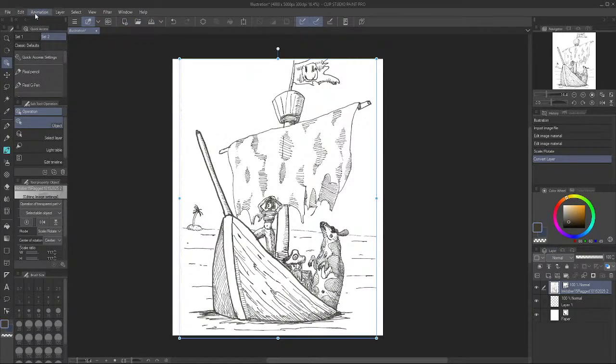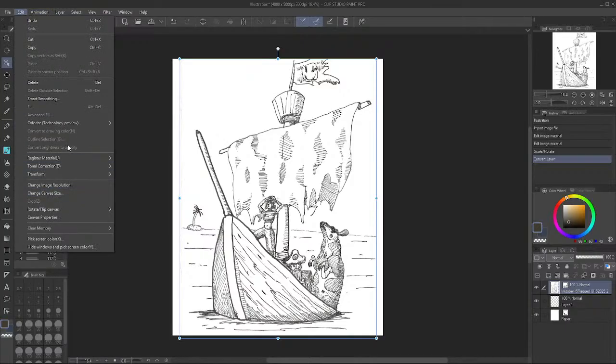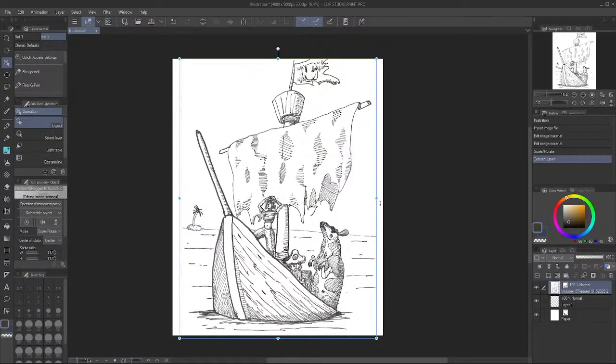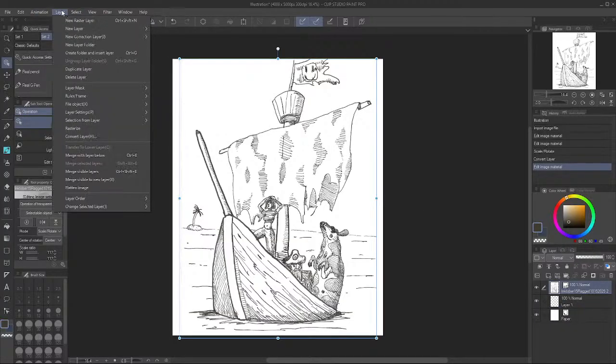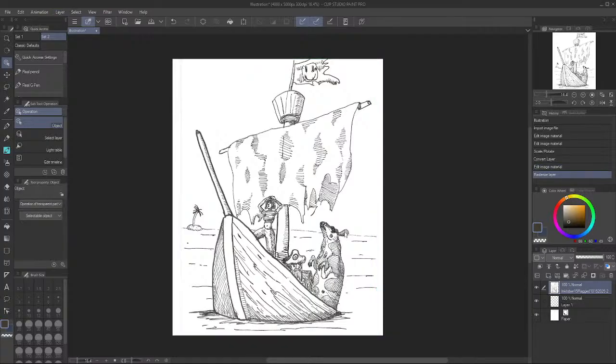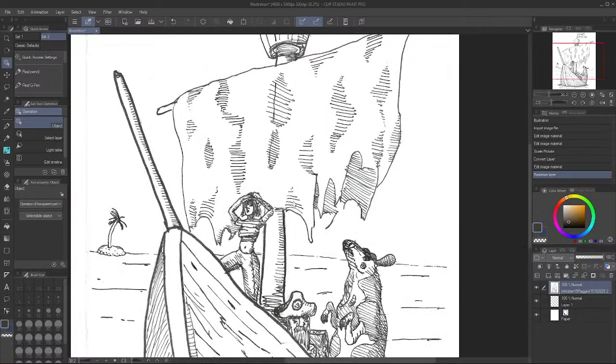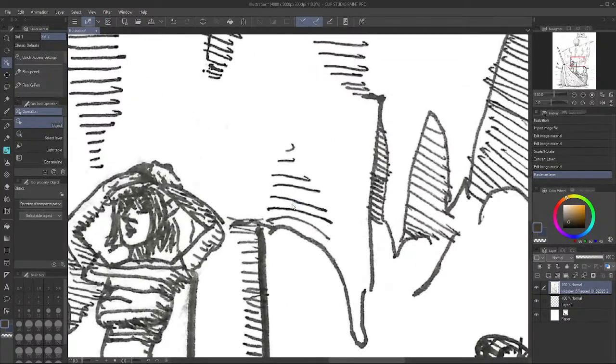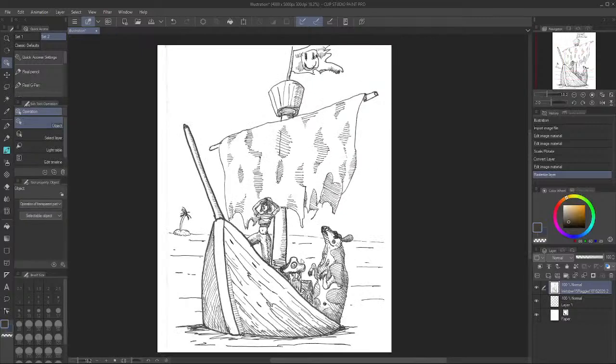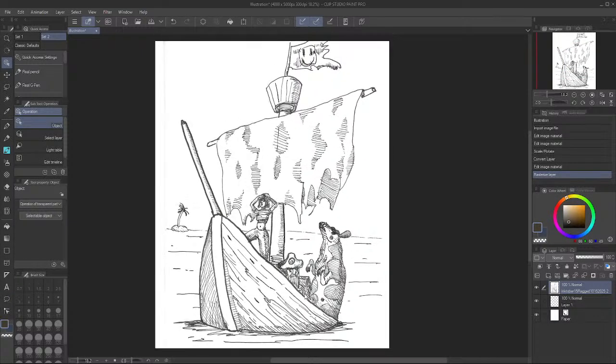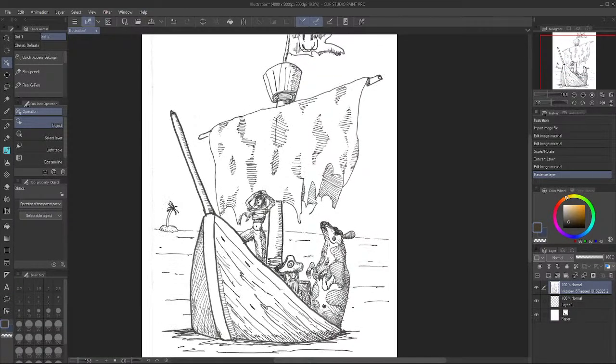Now we have a regular layer, and now I can go to layer, rasterize, is what I want. Looks fine full screen. Yeah, so I've rasterized the layer. Now I should be able to convert brightness to opacity.